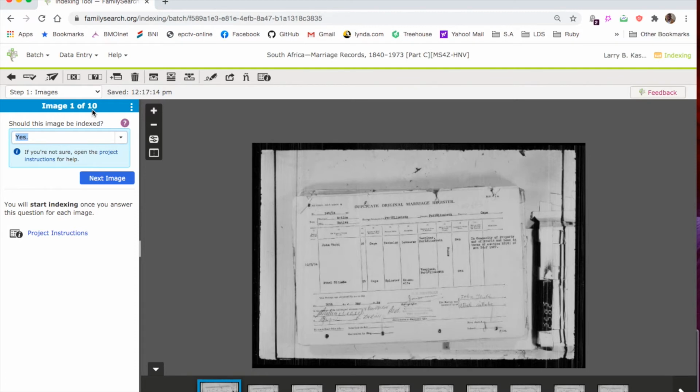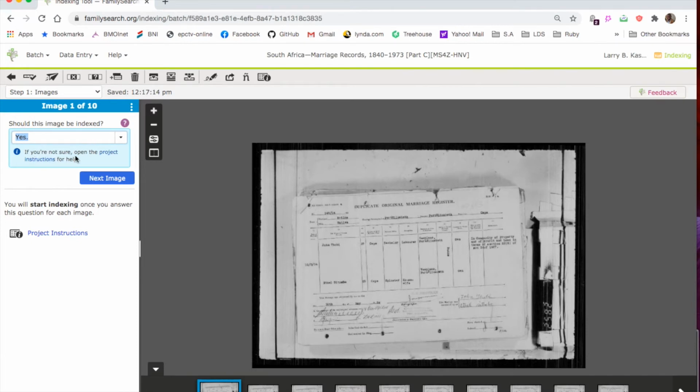So we have 10 images, and some of these icons that you see up here are the same as what you would see when you start indexing. This one here is for submitting the entire batch. So that is if you finished the entire 10 records, then this is the button that submits that. But this same button, a similar button with the same function, appears here, as you will see. So should this image be indexed?